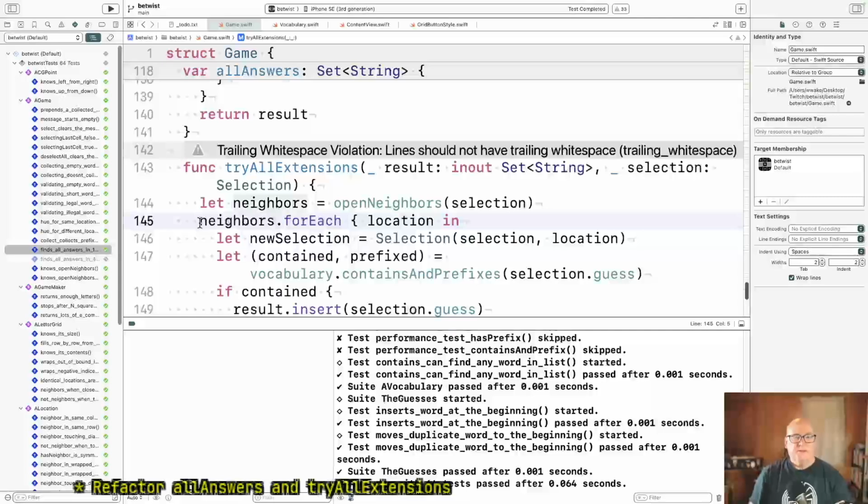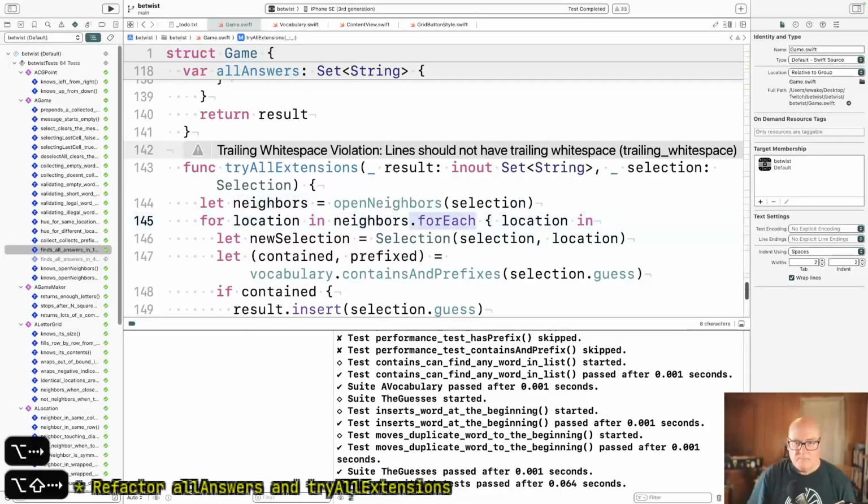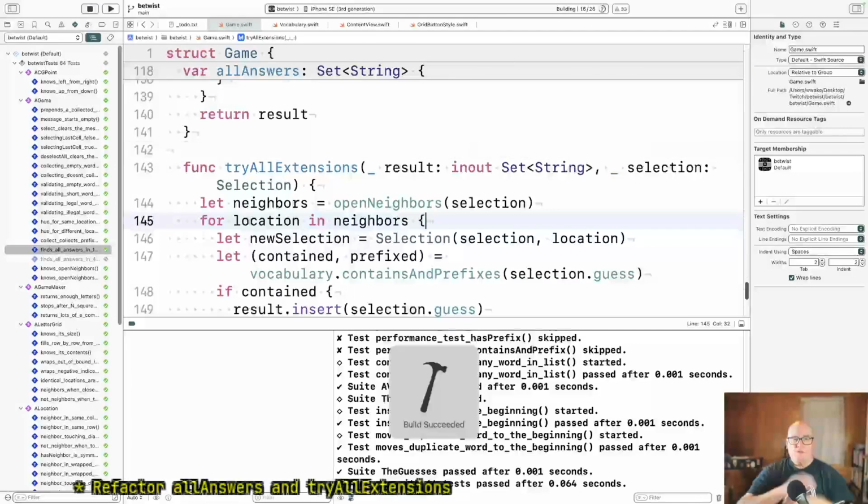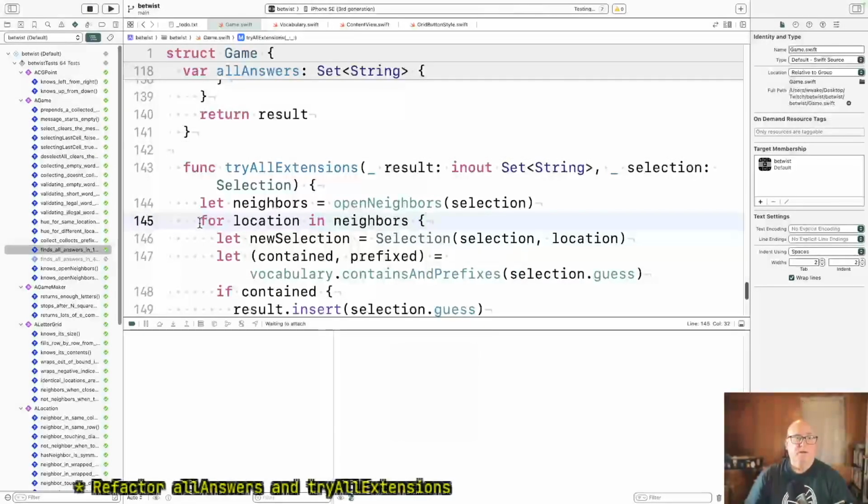I mean, we can make it say the same thing. So I'm driving the code to become more similar.